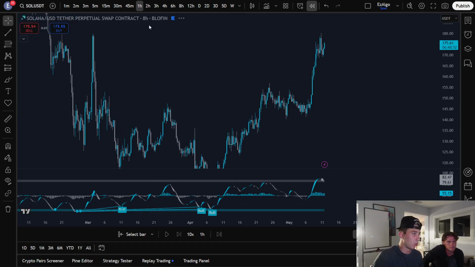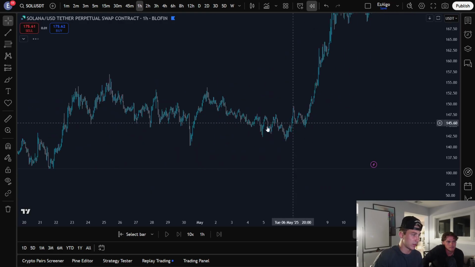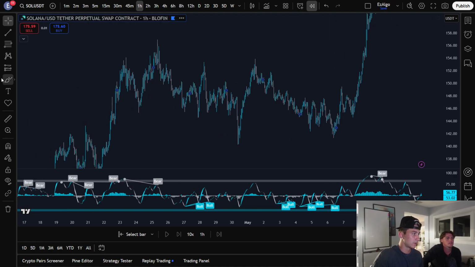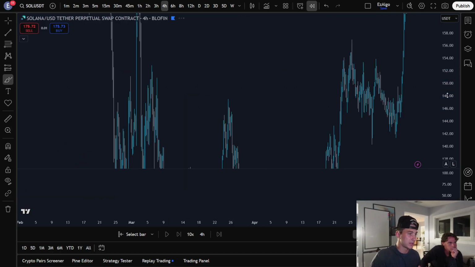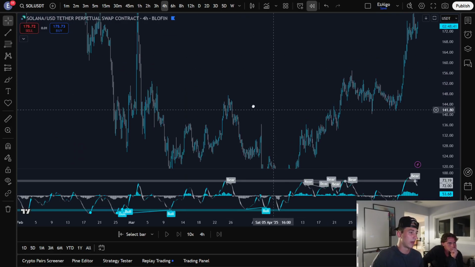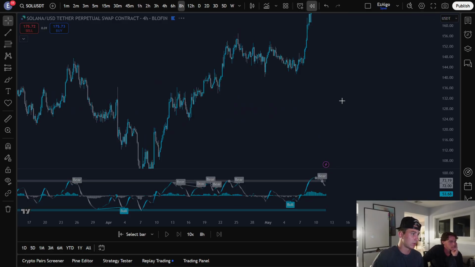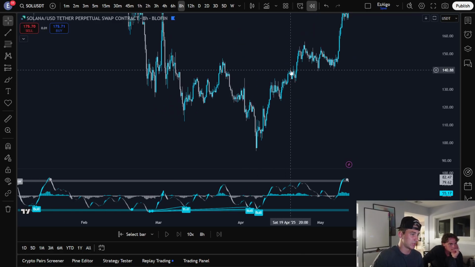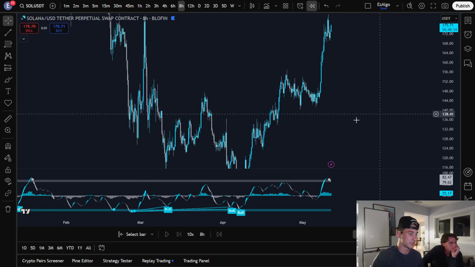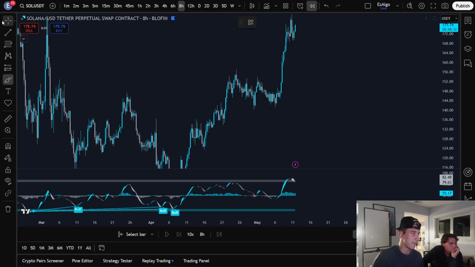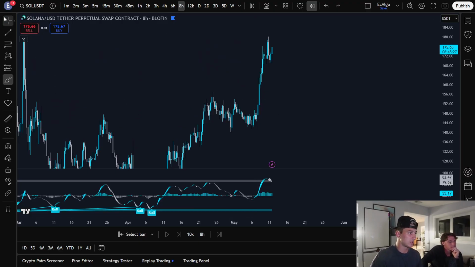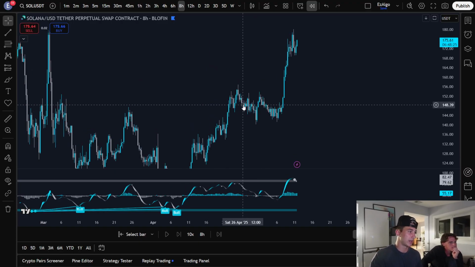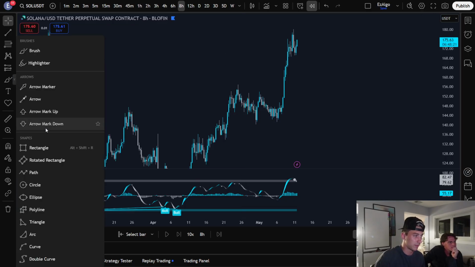Like on a 1 hour time frame right here, this is a range. We're kind of ranging here on the 1 hour, but on a higher time frame, remember, always go to higher time frame as those are respected more. We're clearly in an uptrend. We displace, and again, we're displacing. We're not just doing tiny movements. We're seeing massive candles to the upside right here. So as long as we continue breaking structure to the upside, we can trade key levels on a lower time frame with my golden pocket fib confluence.